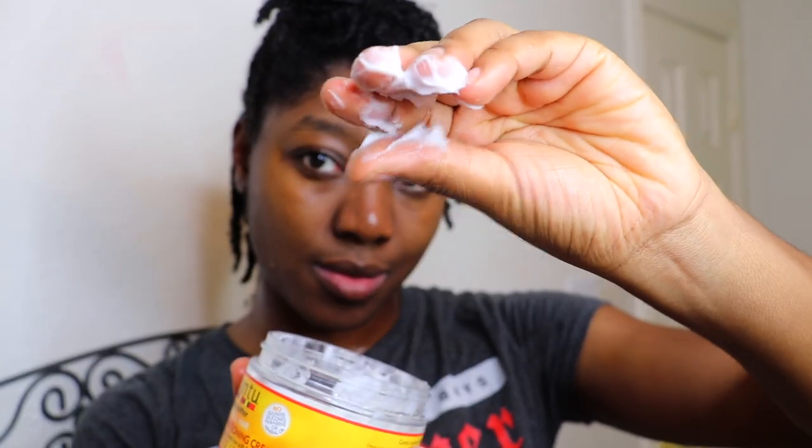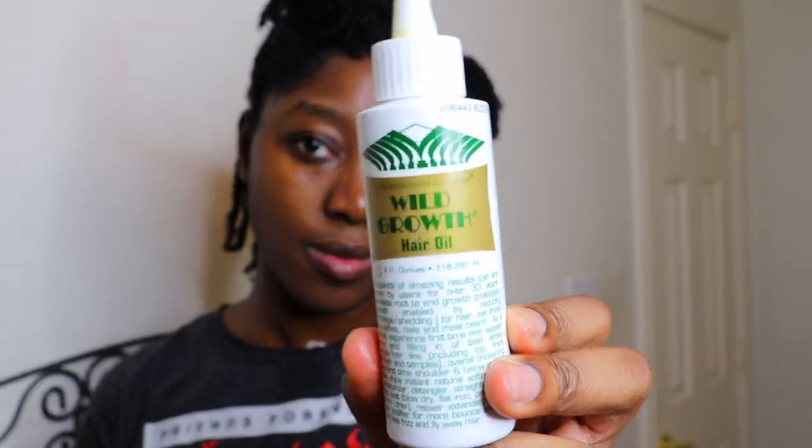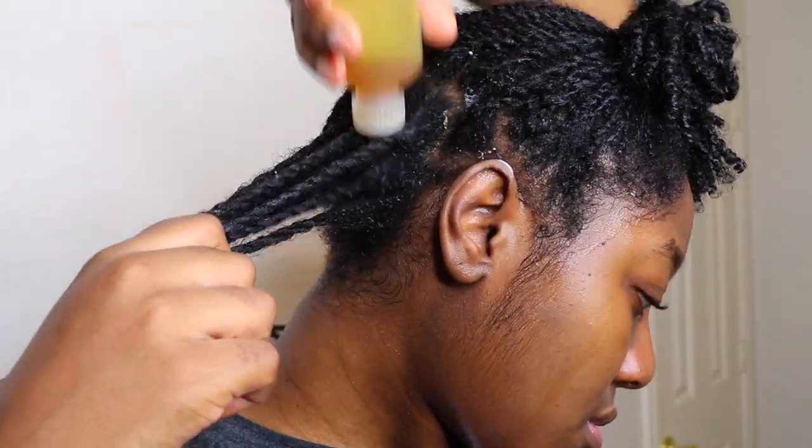So the fact that I just hopped out the shower and my hair is still drenched and soaked, I don't need to add any more water to my hair. I'm gonna go straight into adding my cream, which is the Cantu Leave-In Conditioner. And then I'm going to apply oil to my scalp, and the oil that I use is the black castor oil and the wild growth oil. I go ahead and mix that together and apply that to my scalp.